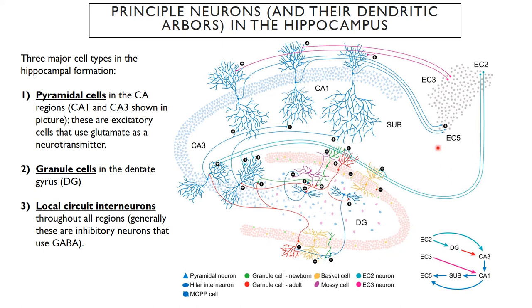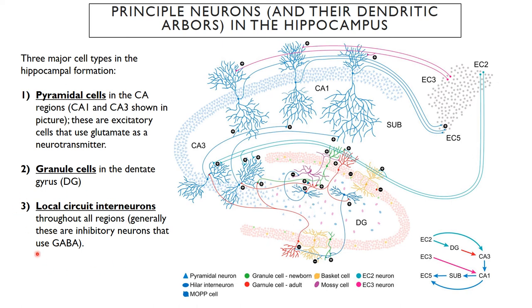There's a little bit more complexity here. You can see that there's portions of entorhinal cortex, this is called EC2 here, synapsing onto the dentate gyrus, but there are also some connections into the CA3 region as well. And then here's the mossy fiber region, and here are the Schaffer collaterals onto the CA1 region. So you can see there's more circuit complexity to the hippocampus than in the previous slide. I don't expect you to have this memorized. I'm just showing this so that you can have a little bit more of an accurate understanding of it.